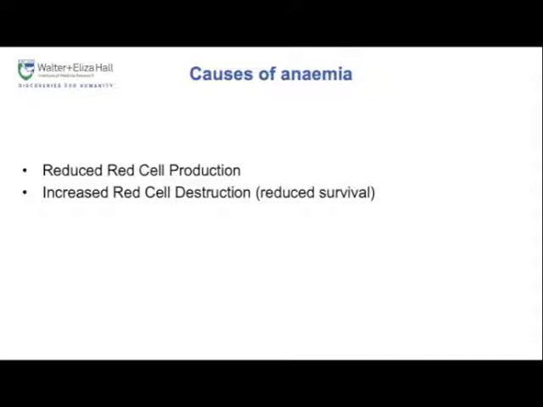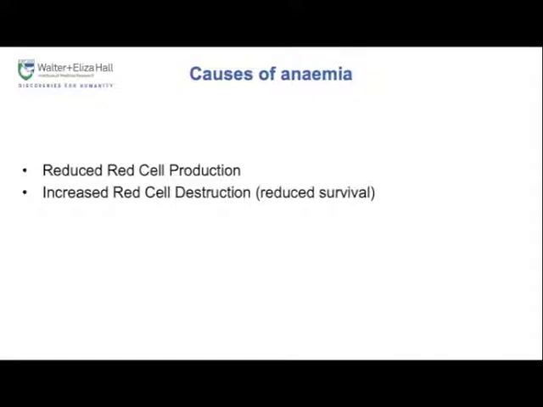But hematology is actually a pretty easy specialty, and anemia in particular. You're either anemic because you have reduced red cell production or because you have increased red cell destruction, in other words, reduced survival. And that can either be because you're breaking down your red cells or because you're losing your red cells. So what causes reduced red cell production? I'm just going to hit you with a list here.